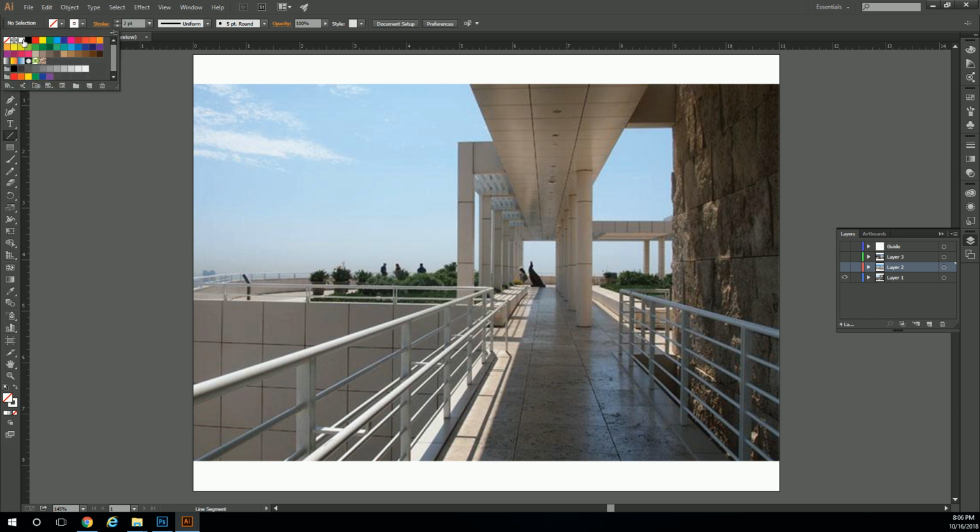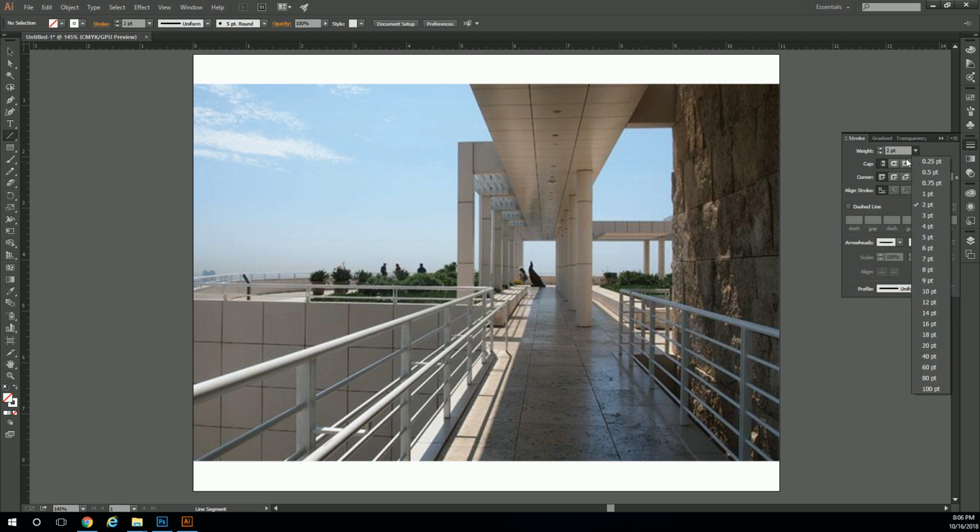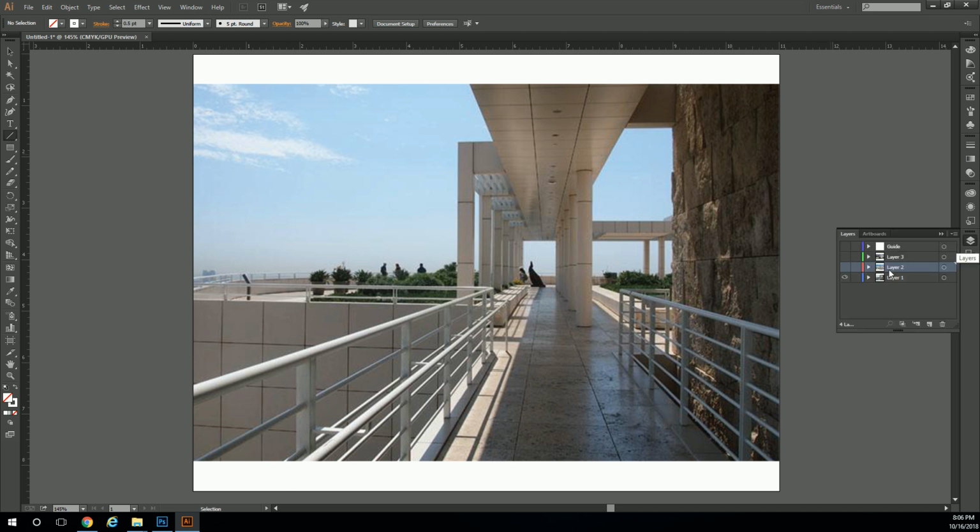Let's switch to white, and let's make sure our stroke is not dashed, and let's make sure it's thin. And I am unable to draw on this layer. Why? What am I missing? Oh, I'm not on the layer. That's why. Okay. So I'll draw my horizontal line. Okay, so you've got some horizontal symmetry, but you don't have vertical symmetry, and that's fine.